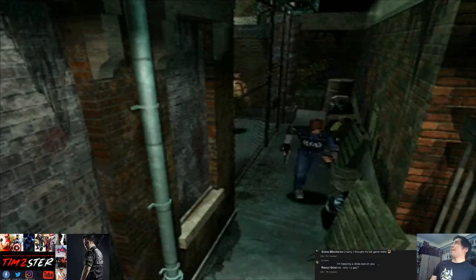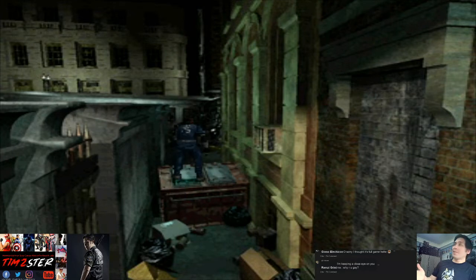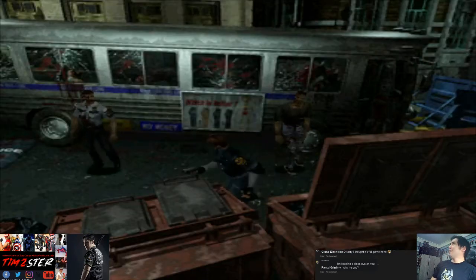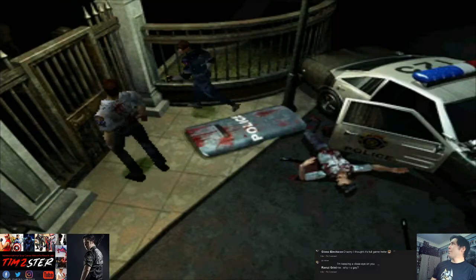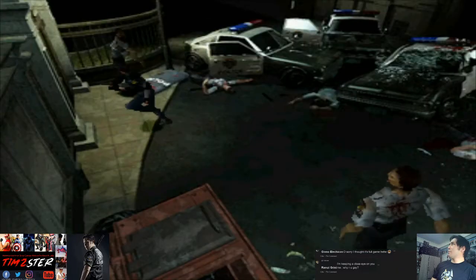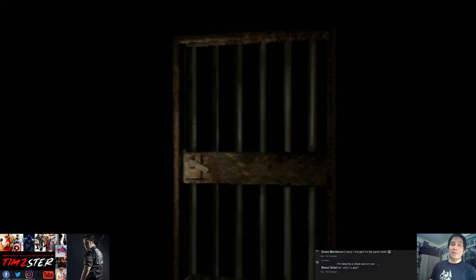And look at the differences here. The gate will not open, and you have a direct cut to the police station through a dumpster. There was no truck blocking it. So I just wanted to show the differences. If you never played the demo, there's the bus. Only three zombies. So it's a quick trip to the police station as compared to the full game.